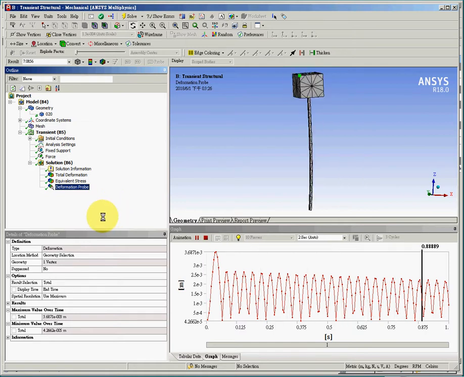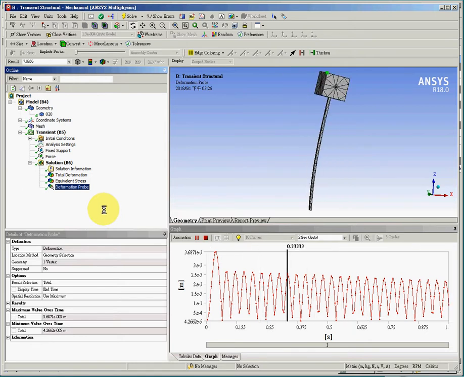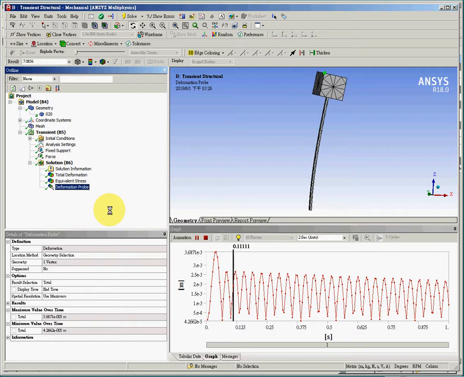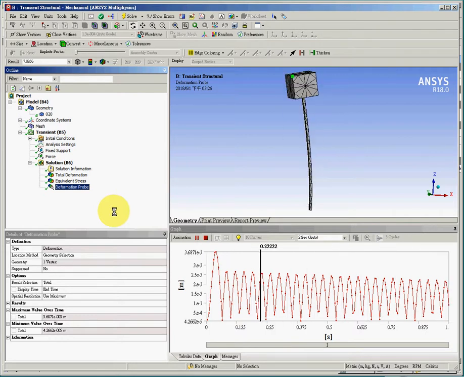And you can compare the direct integration method with the mode superposition method, and both are for transient dynamics. And for the direct integration method, there are implicit dynamics and explicit dynamics. And this problem is implicit dynamics, which is applicable for lower plastic deformation or lower force, lower deformation. For very, very high deformation or very fast ballistic impact, we need to use the explicit dynamics module.